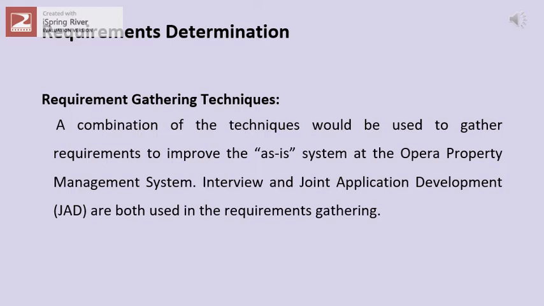The requirement gathering technique we chose is a combination of the interview and the joint application development, the JAD. Before the interview, we will get suggestions from the project sponsor, key business users, and other members of the project team to select the interviewees. It is very important to get interviewees from different levels, so we plan to select all the key stakeholders. In our case, the front desk agent and the training manager will definitely be invited to our interview.